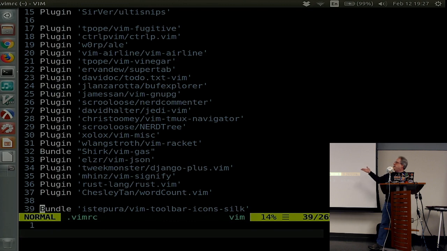One of the other things that I do, though, is I try and find the ones that do one thing and do one thing well. There's a tendency to try and come up with a Swiss Army knife type thing where you throw it all into one particular plugin and that plugin does this whole bundle of stuff. I try and shy away from some of those plugins. But on the same token, there are some where they do a whole lot of stuff. I think Syntastic in particular does a whole bunch of stuff, and Jedi does a whole bunch of stuff as well, but they do one particular thing that I like well.